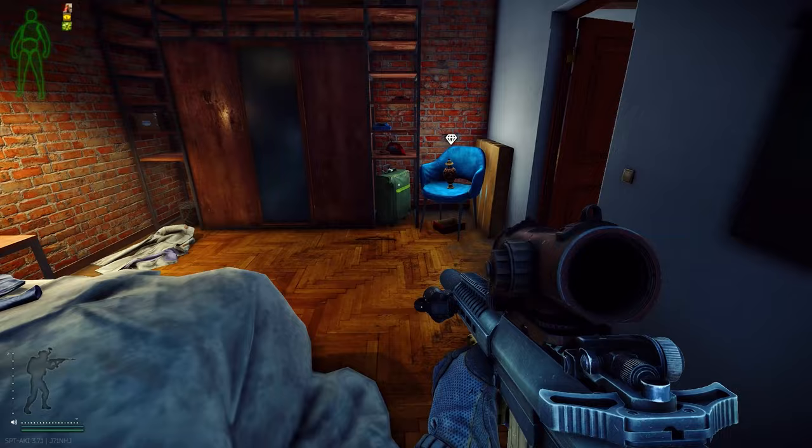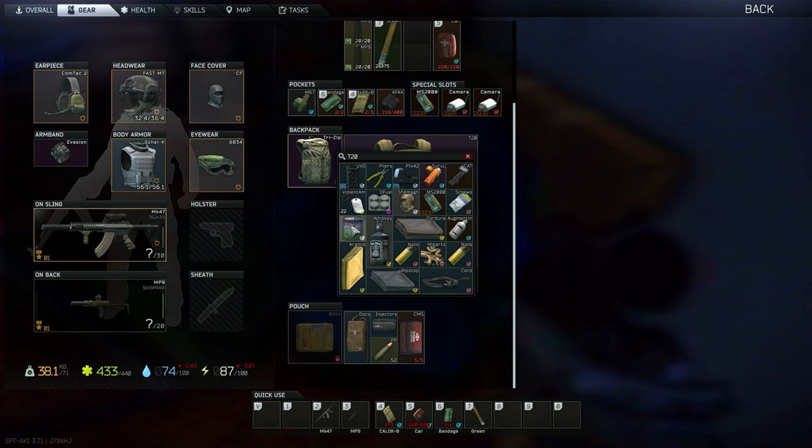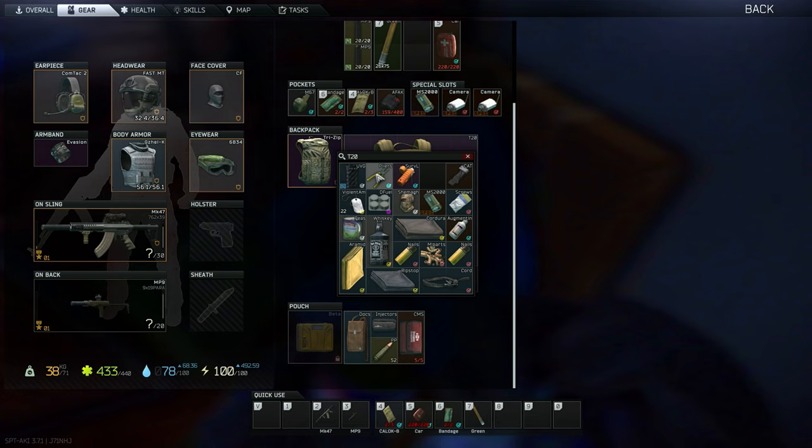Oh, hello. Got no space for a vase. Well, actually, we do. Let's see. It's a drop we don't need. Oh, we don't need this. We don't need that either.